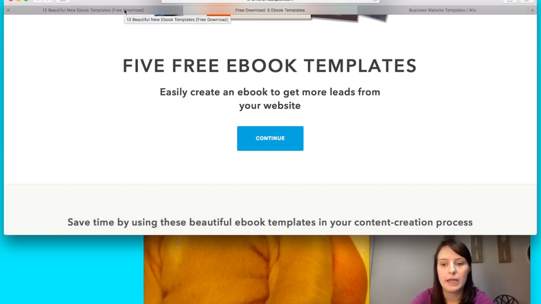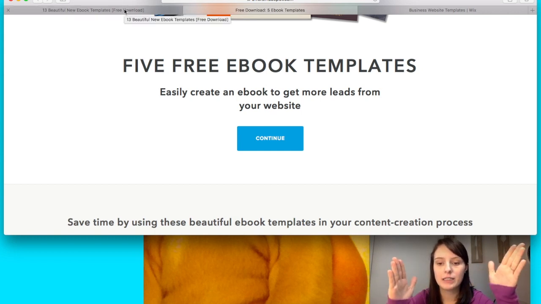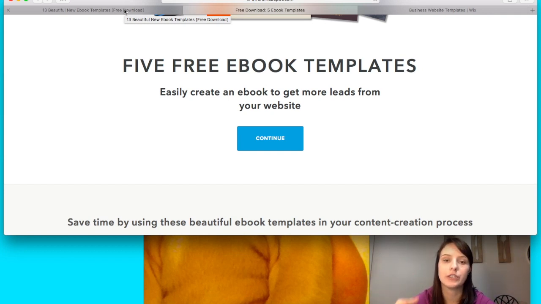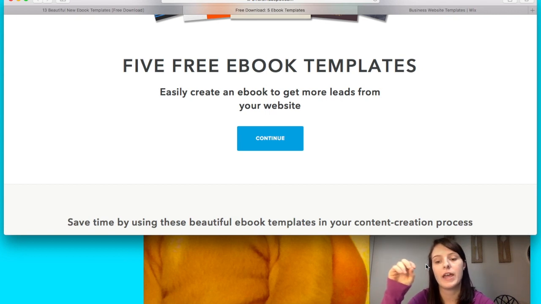But anyways, so basically what you're going to do next is you're going to add in all of your content to your ebook and create an ebook. It's going to take a few hours. It's just what it is. So you can hire this out, or you can do it yourself for your first private label product. Why not do it yourself? So it's super easy.